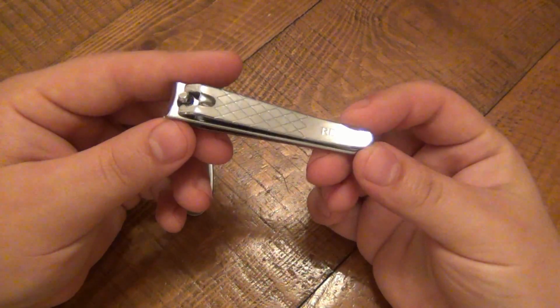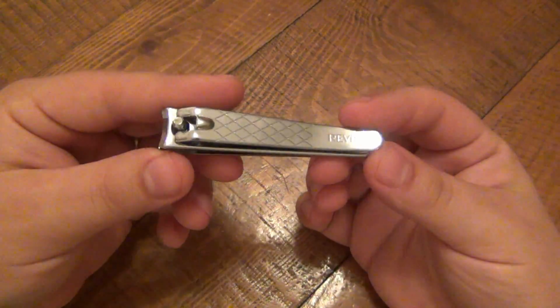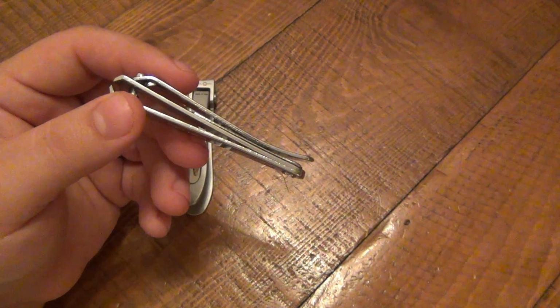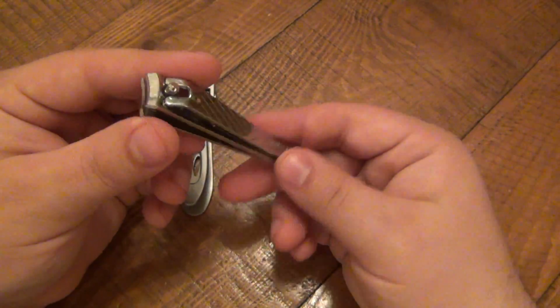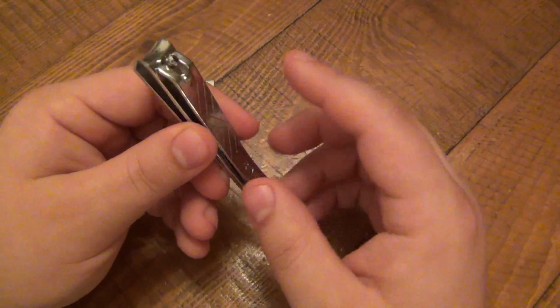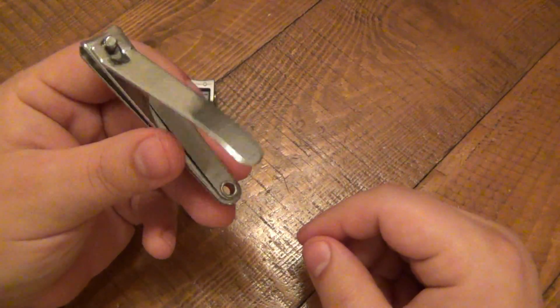I would very much invest, at the very least, in something like this. For like $2 or $3, you can get a pair of Revlon brand or some other, there's obviously a bunch of different brands, makeup brands that put out manicure sets for girls and stuff like that. These are much better quality. Okay, these are larger, these are toenail clippers, but you can, of course, use these for fingernails. Standard, what we all know nail clippers to be.